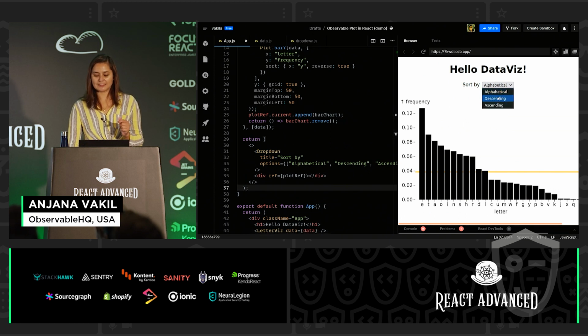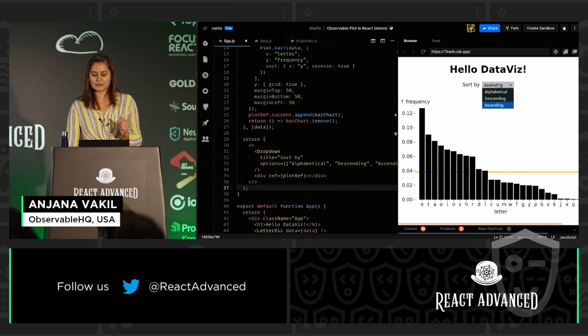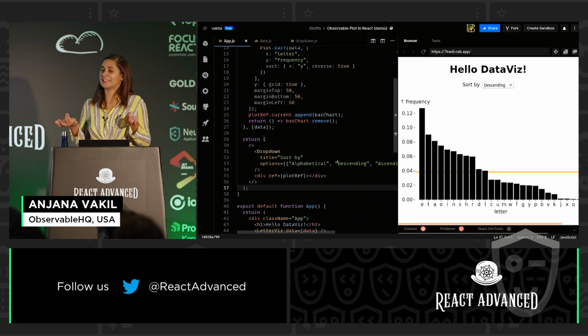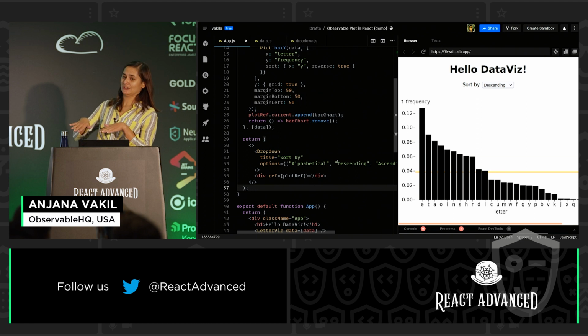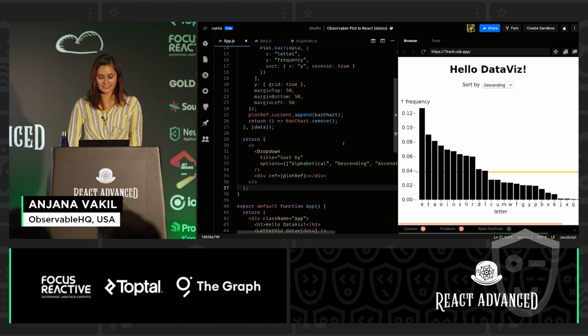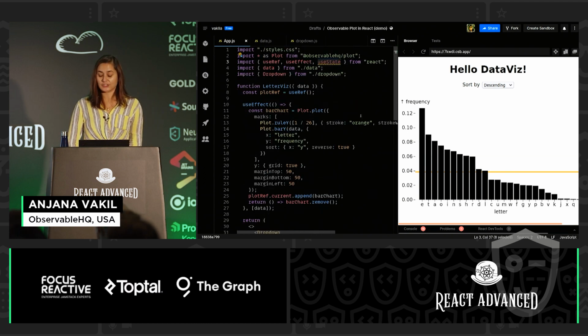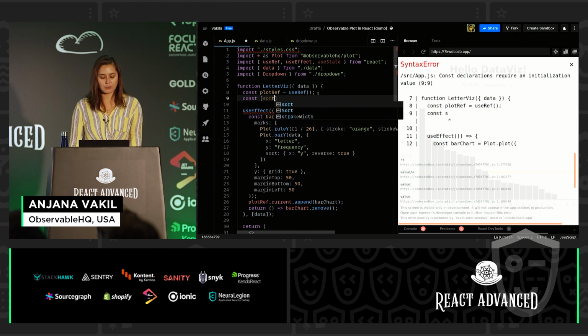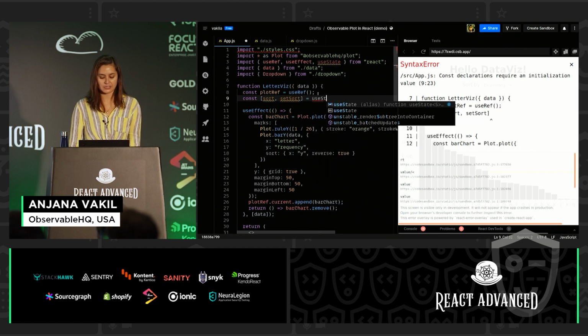Okay, so now we've got a little thingy on the screen that allows folks to use this select widget to choose an option. It's just not doing anything yet because we haven't connected it to the Plot chart. So let's fix that. Earlier I had brought in a useState hook, our good old friend. So what we can do is create a sort property and a setSort using our useState hook.